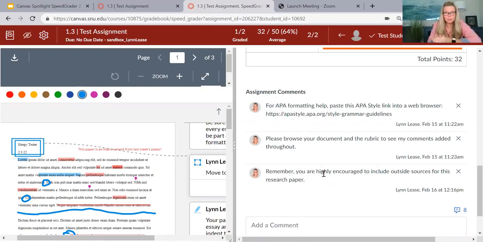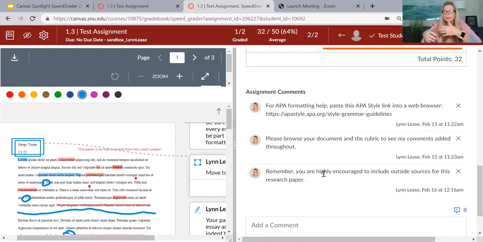Also, I encourage you to never assume your students are using or finding these comments. Some students just see the grade in the grade book, and they are pretty much, okay, I got a 72, but they don't dig in to the actual graded document. So if you're on campus and you have a space and time in the classroom, pull up or have them pull up their own Canvas course and show them, have them walk through and look at the rubric and look at the paper with the annotations.